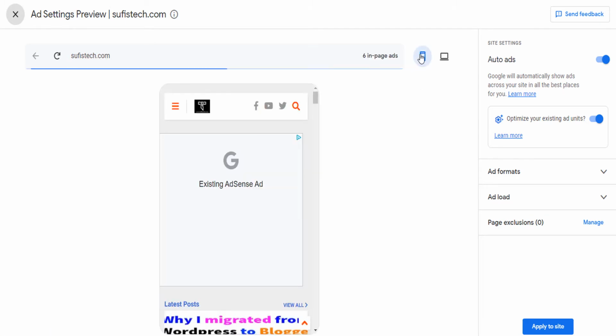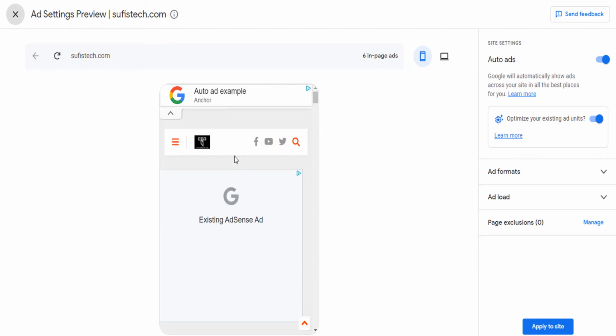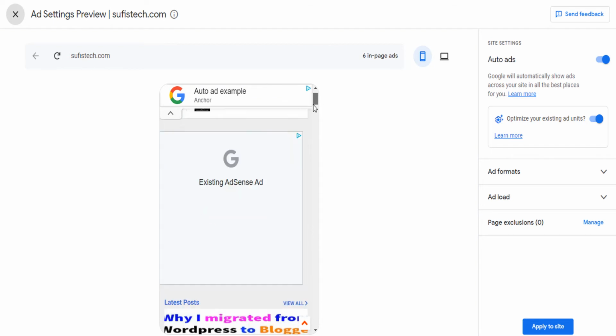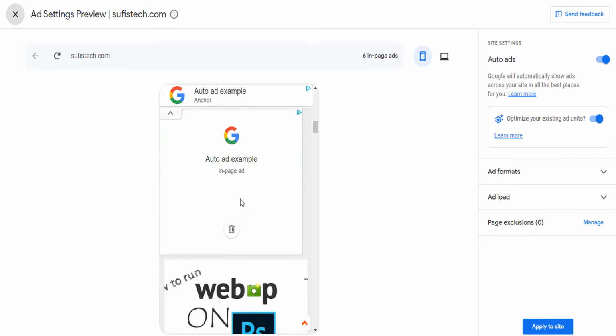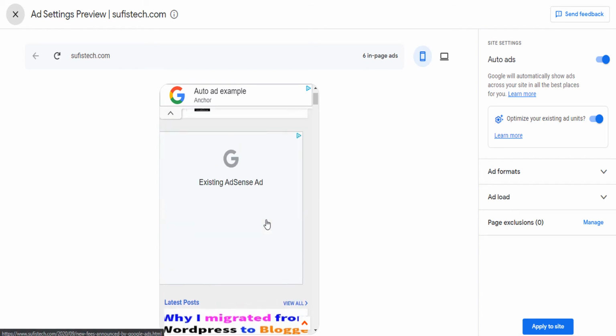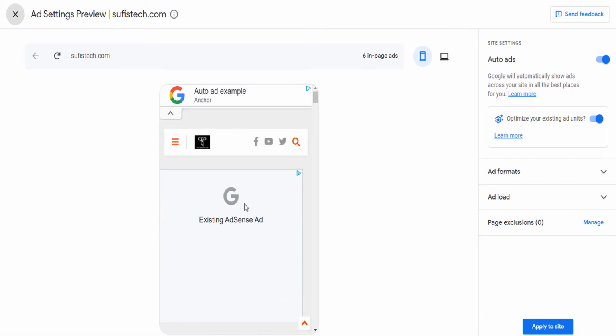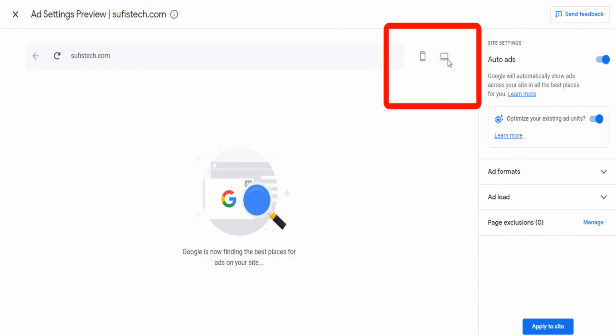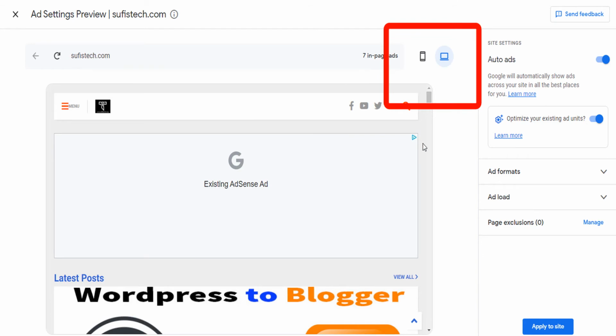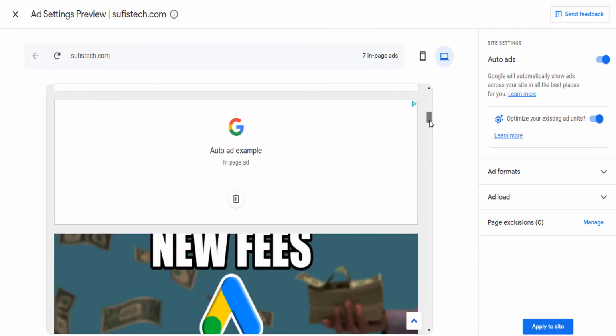Right now the mobile version is fixed, so you can see that existing AdSense ad. It was showing me an ad here, it was showing me an ad above there on the cell phone as you saw. So it will show me an ad here too. Now the issue was not with my mobile version, so let's open the desktop version. Here you see there is an existing AdSense ad already, but it is not visible at all.